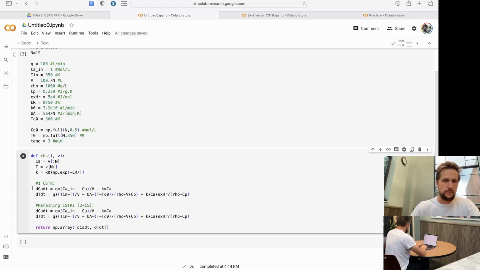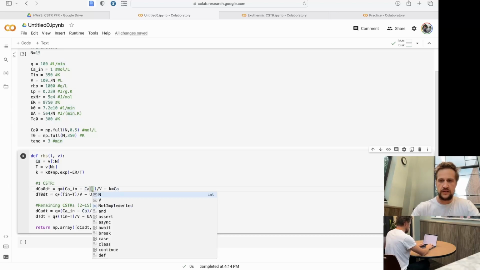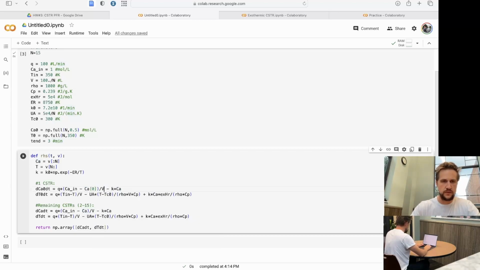Okay, now let's go ahead and call this our initial for our parameters here. Now, in looking at this, this is receiving the initial concentration and the initial temperature, which is fine. But we need to index the value here, and indexing with Python starts at 0. And so we need to specify that as our indexed value for the temperature within the first CSTR.